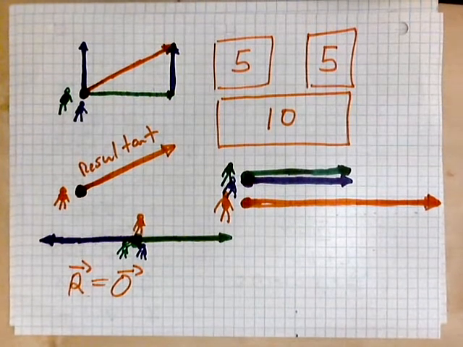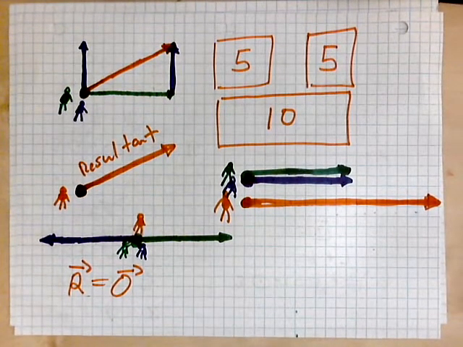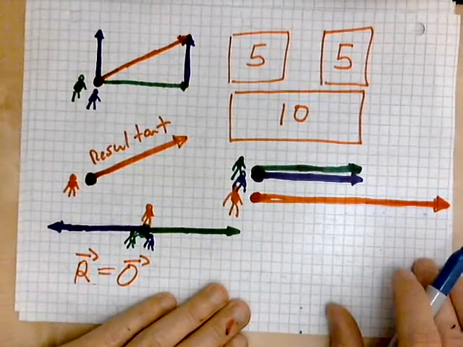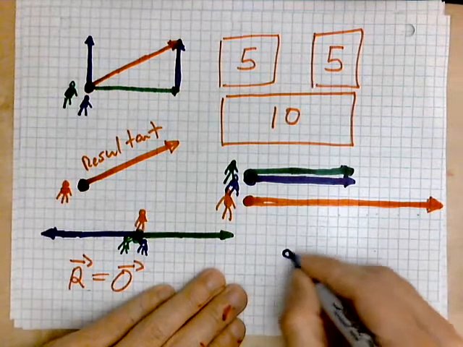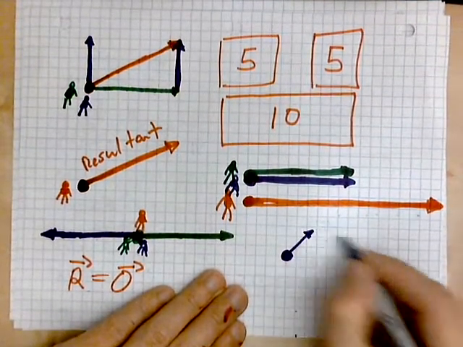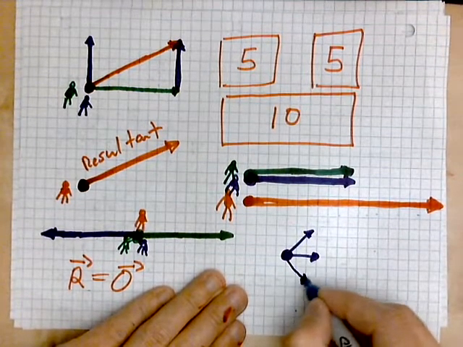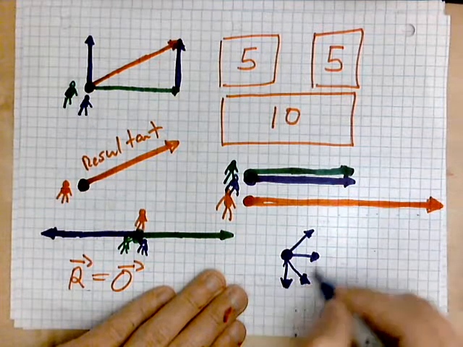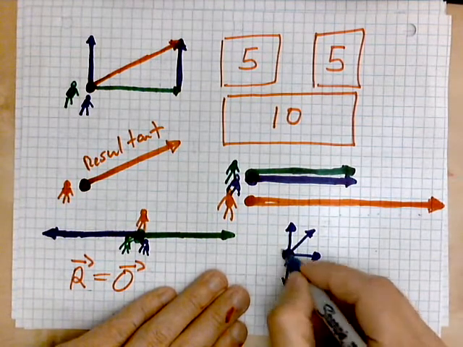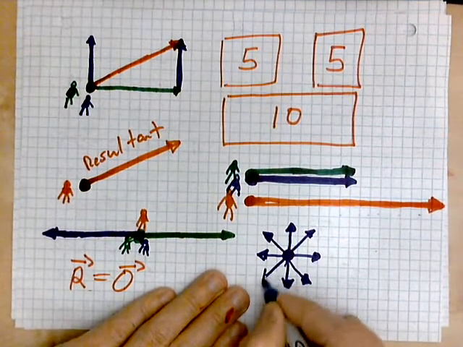Okay, let's take a look at the case of several individual ones. This one will get a little more interesting, but we can do it. There you are. Here's our little dots. Say there's a force acting in this direction. Then there's a force acting in this direction. Then in this direction. Then in that direction. And then in that direction. Then you've got a force acting in this direction. Then in this direction. And then in this direction.